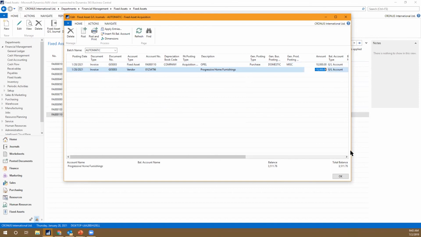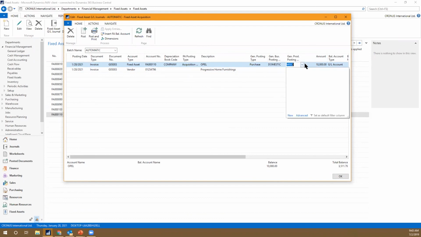So my Opel can then be purchased, and this is the acquisition cost, and this will be generating an invoice for me, with the specific GL accounts required for the vendor and for the type of asset, which is a car in this case. This as well is a purchase with, well, this is just internal information. This is a domestic purchase with the miscellaneous type of transaction, all right? So these are different types of accounting setups that I have. So it's different when it's domestic or foreign purchases and so on. So we will need to specify if required. But this is the general information, all right? So I'm going to, I don't know, post it.